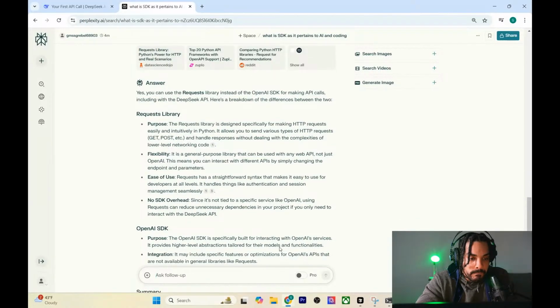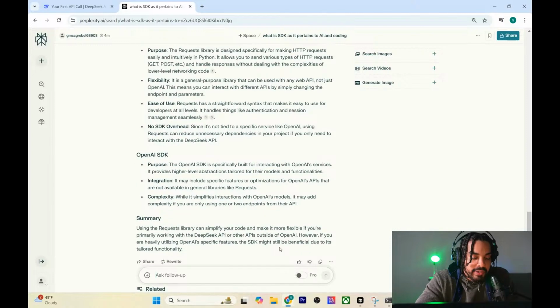Hmm. The OpenAI SDK is specifically built for interacting with OpenAI services. It provides higher level abstractions tailored for their models and functionalities. It may include specific features or optimizations for OpenAI that are not available in general libraries like requests. While it simplifies interaction with OpenAI models, it may add complexity if you are using one or two endpoints from their API.